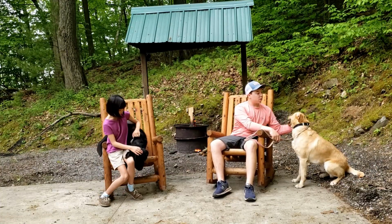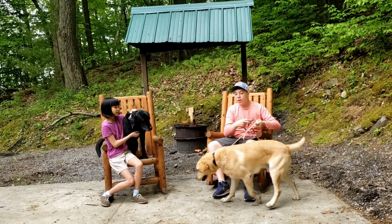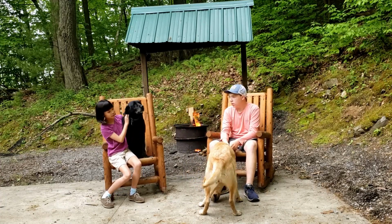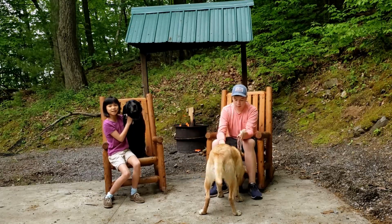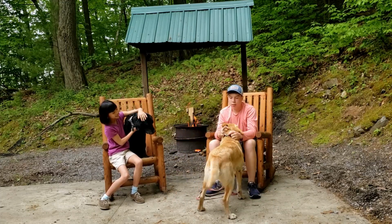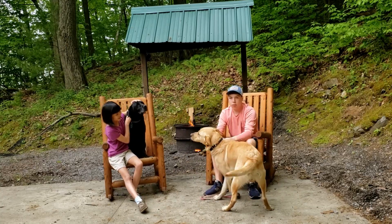Okay, so this is Pablo. He is our trail dog. He is on the Nature's Run logo. He is a seeing eye puppy. He is a little over a year and a half old now. And Evelyn's got... I have got Lily, and she is 8 years old. She was also a seeing eye dog, but she unfortunately did not pass. But we did get to keep her, and that's fun. And she is going to be another little trail dog too.